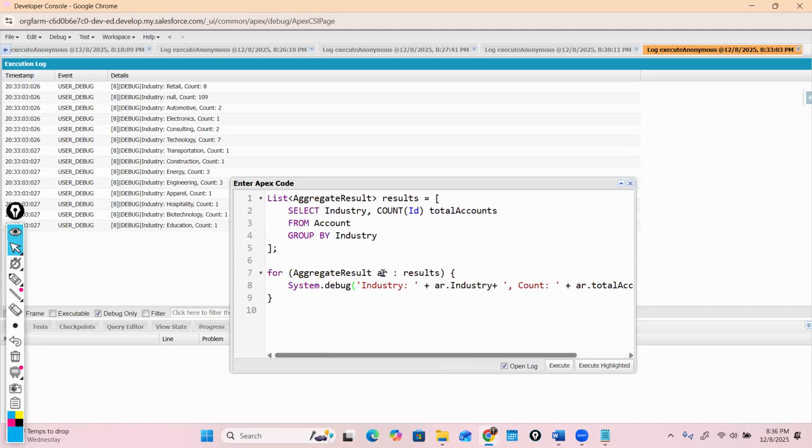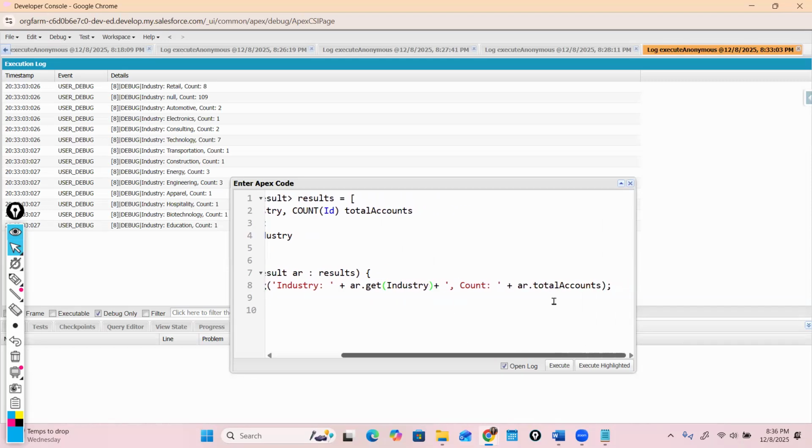Oh, so AR doesn't have industry. So you have to use ar.get industry. And then here also you have to specify ar.get total accounts.